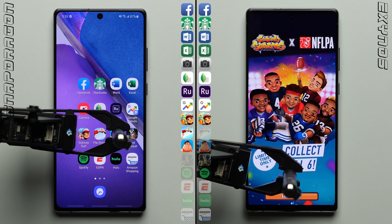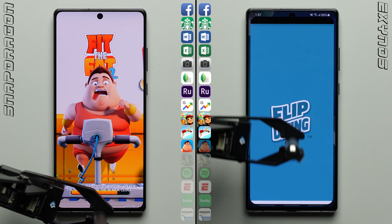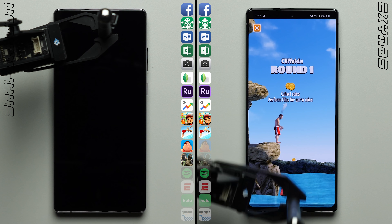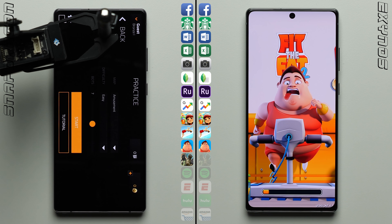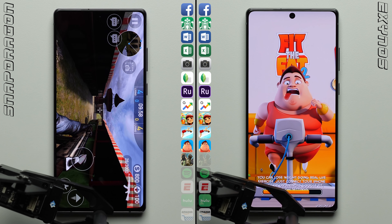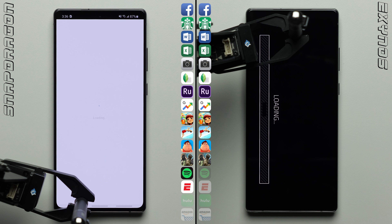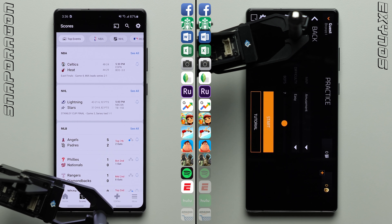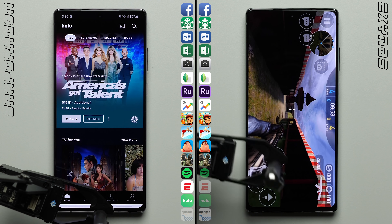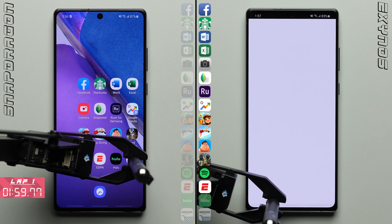The Snapdragon variant of the Note is now a full app ahead of the Exynos variant, and it's showing no signs of slowing down. That said, the Exynos variant didn't fall behind in Subway Surfers, and here in Flip Diving it looks like it was only slower by a small step, which considering how big that difference was in the second row is actually a bit of good news for the Exynos. But the bad news is the Snapdragon variant has already moved on to the last row of lightweight apps, so the chances of the Exynos making a comeback are pretty slim, with it loading the majority of the games at a slightly slower rate, allowing the Snapdragon variant to capture its biggest lead of the test.